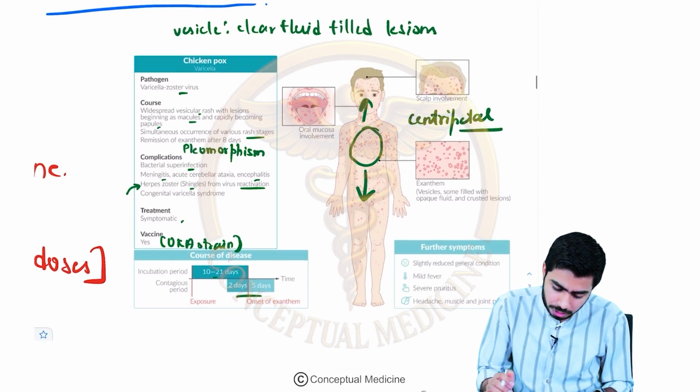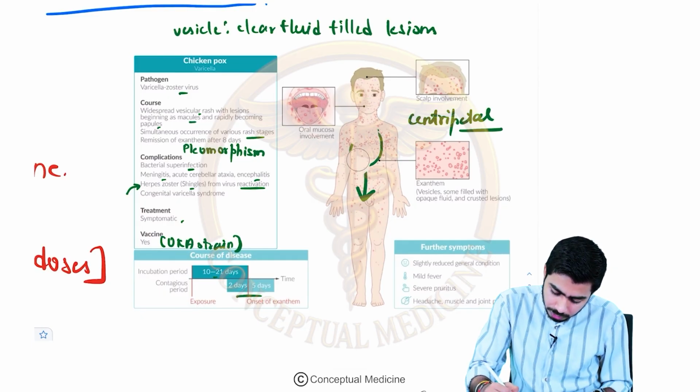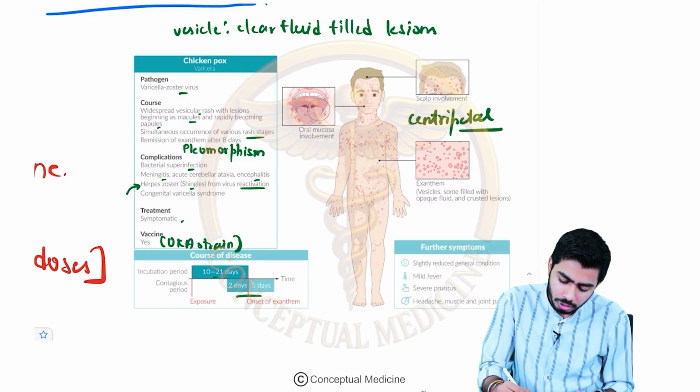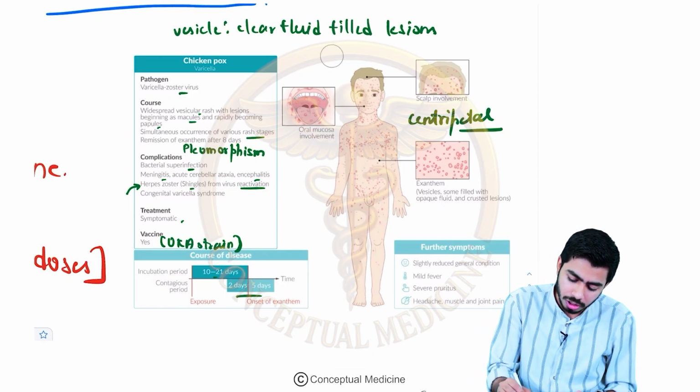Okay, guys, everything is clear, I hope. Okay, right. So I will just remove this so that you can see clearly. Okay, so scalp involvement can be there, oral mucosa involvement might be seen as well, exanthem formation might be seen as well. Here you can see the vesicle formation. Okay, some fluid filled lesions. I told you already what vesicles are. They are clear fluid filled lesions.